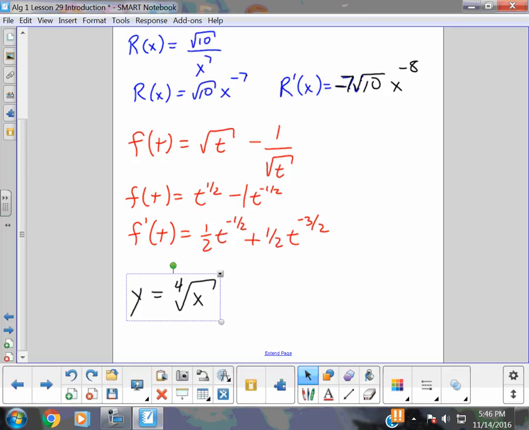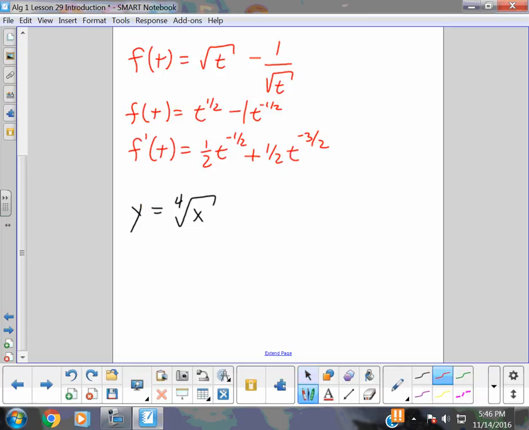And the last one here, y equals x to the 4th. Again, first step would be to write this in fractional exponent form. Makes you happy for algebra. And we take the derivative, now write as y prime, bring down the power, 1/4. X reduced 1/4 by a whole number of 1, which is negative 3/4. 1/4 minus 1. And again, we don't want to forget that this could look like that if we went back to radical form. So we got to keep that in mind as we progress.